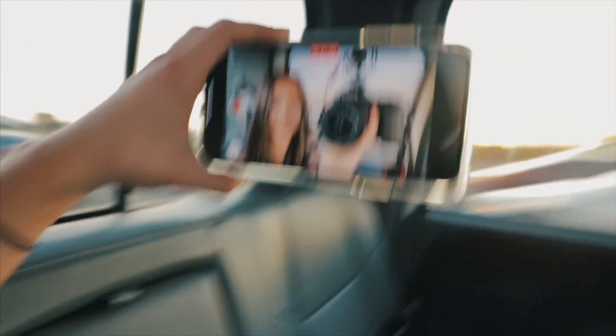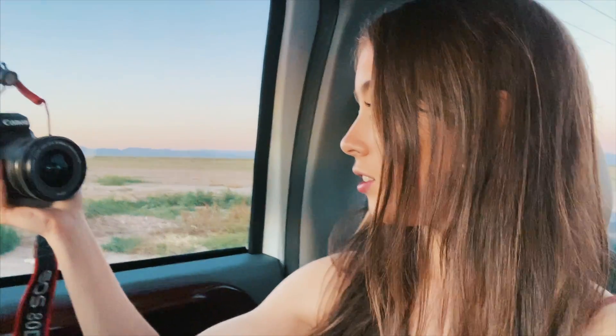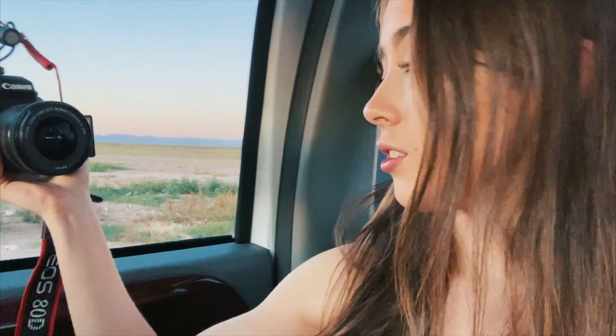I will also have a full vlog shot on the iPhone 11 Pro Max, so definitely come back for that video if you're interested to see what vlogging on the 11 Pro Max is like. One thing I noticed though is that you can't zoom out to the wide angle when you're in the selfie camera.